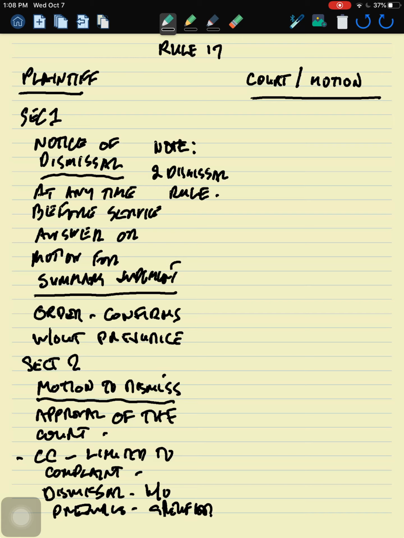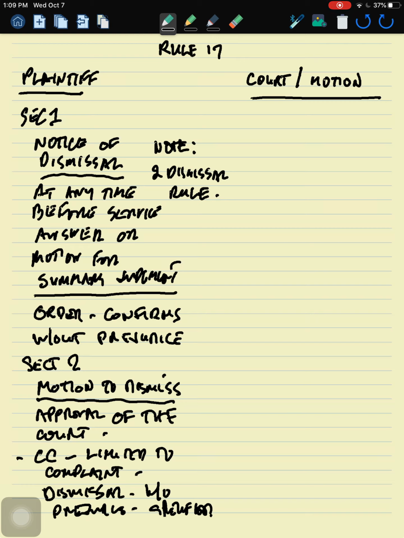How about in a situation where there was already an answer or a motion for summary judgment, dismissal is sought by way of a motion to dismiss, and the action is dismissed without prejudice? Does it mean that the plaintiff can again refile the action? The answer is yes, the plaintiff can refile the action. Can he have it dismissed again? Yes. How can he have it dismissed again? He can have it dismissed by way of notice of dismissal, or depending if there's still no answer or motion for summary judgment, or if there is an answer or a motion for summary judgment, he will have to have it dismissed again by way of a motion to dismiss under Section 2. The question now would be, would it constitute a dismissal with prejudice?